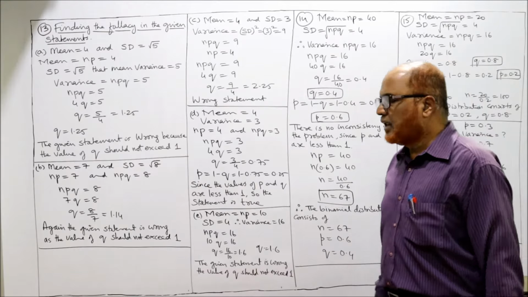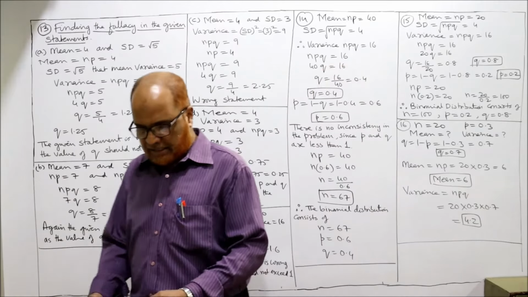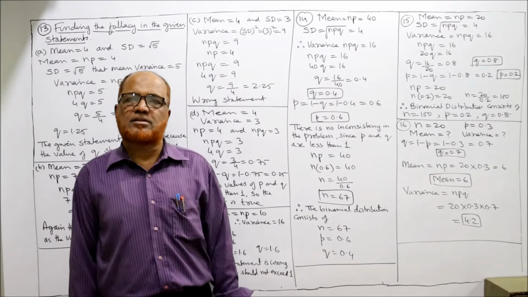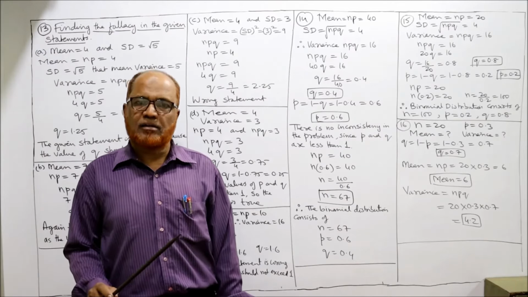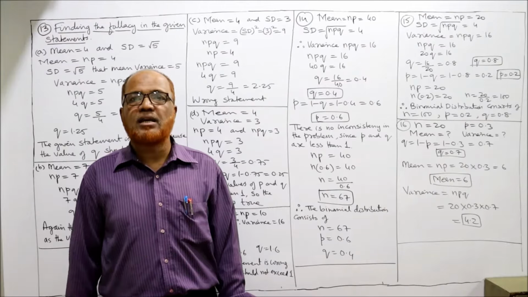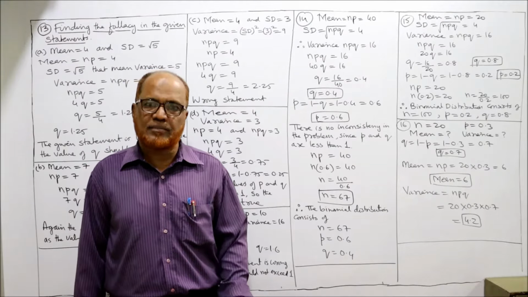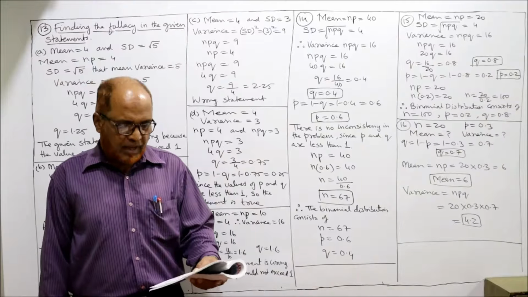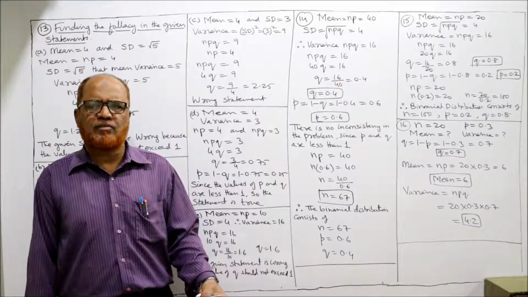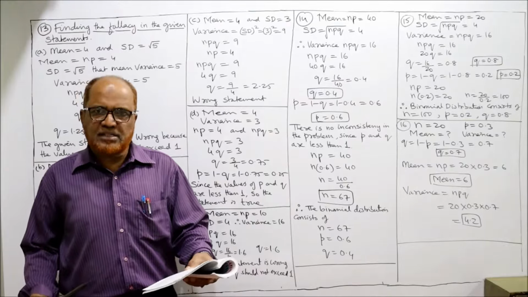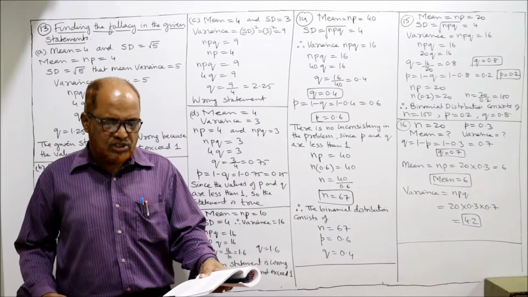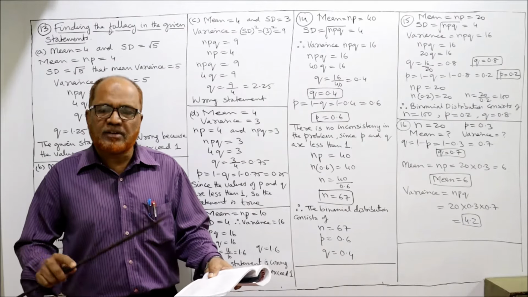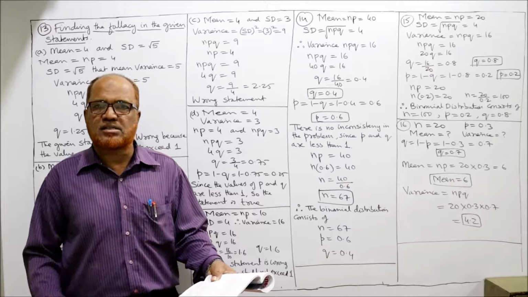We have seen. Now we'll come to the next problem, 14th. Is there any consistency in the statement? The given statement again, is it consistent or inconsistent? That we have to explain. The mean of a binomial distribution is 40 and the standard deviation is 4, just like the previous problem. This is the statement. Now tell me whether this statement is consistent or inconsistent.